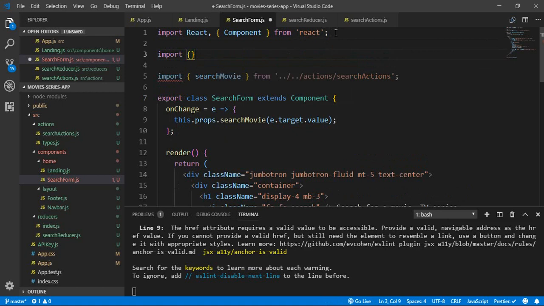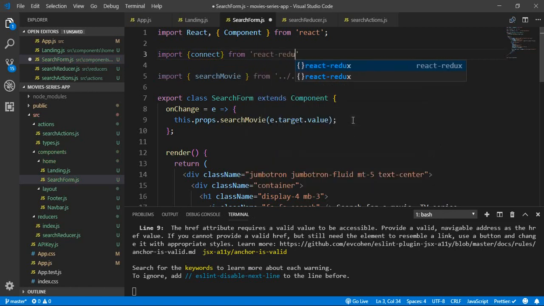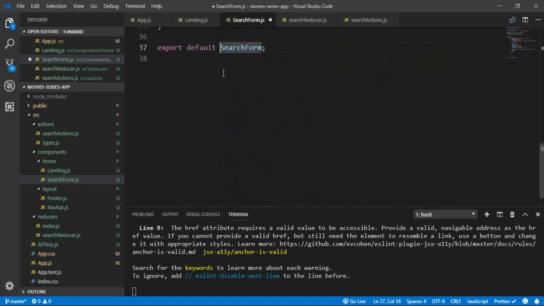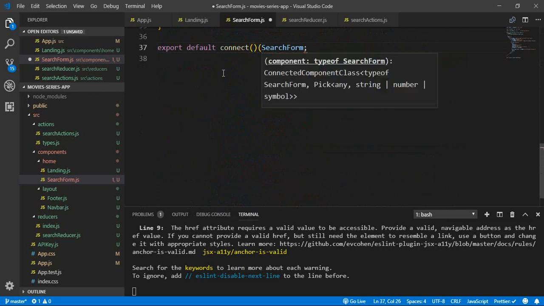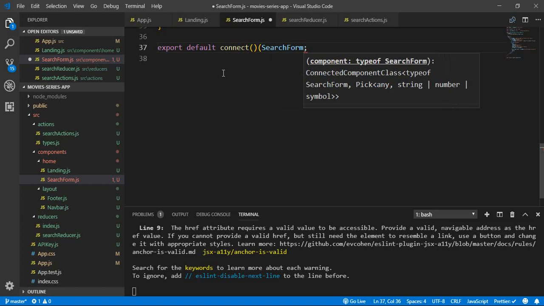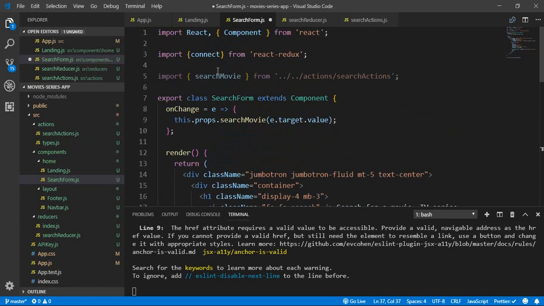So let's import connect from React Redux, and we will go at the bottom here and use connect like this.